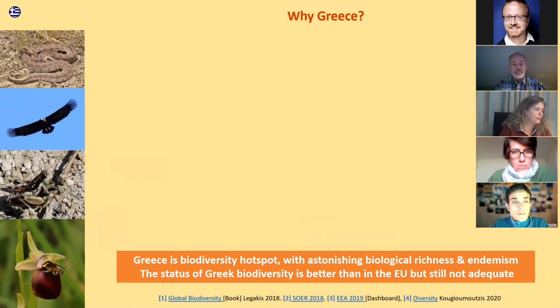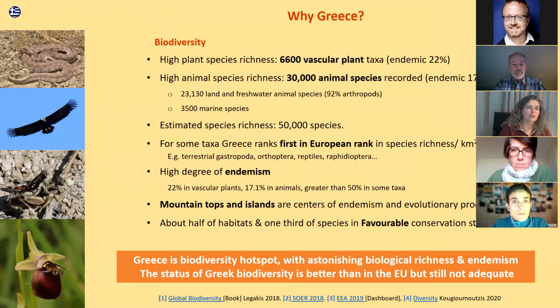Why Greece? Why talk about this? Because there is ample evidence that we live in a biodiversity hotspot. You can see here some numbers. The country has an astonishing biological richness and a high degree of endemism. I have to stress that mountain tops and islands are nowadays centers of endemism and evolutionary processes, exactly the areas where wind farms in the future would like to operate. And although our biodiversity is in a better status than in the European Union, it's still not adequate.